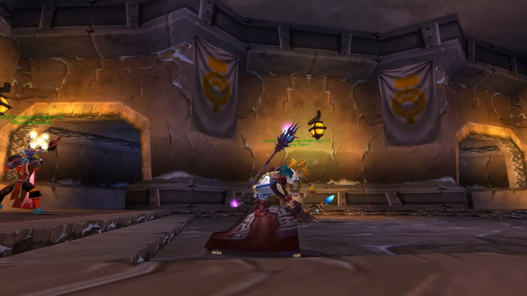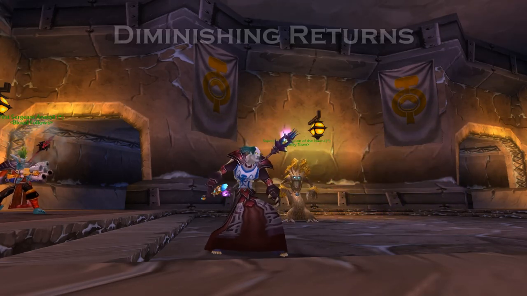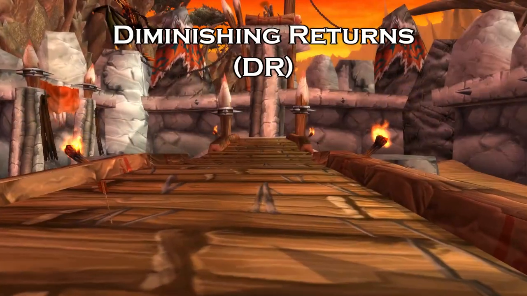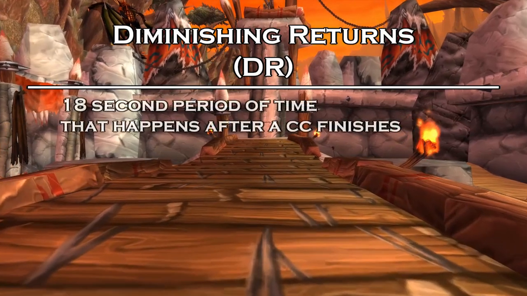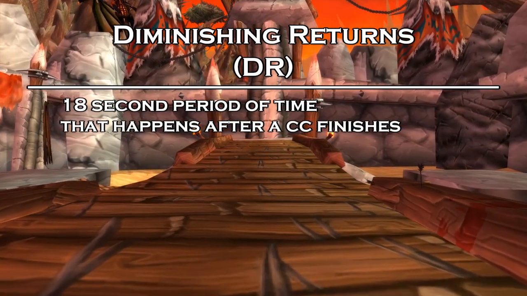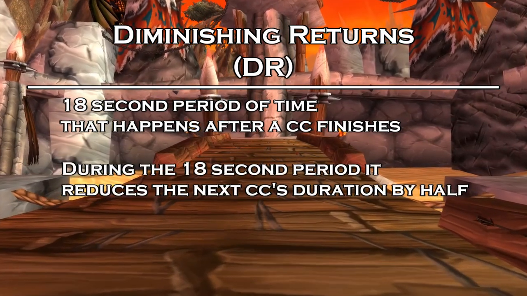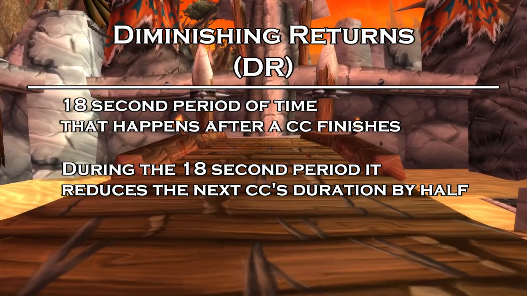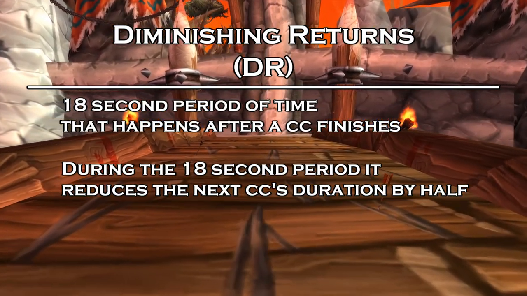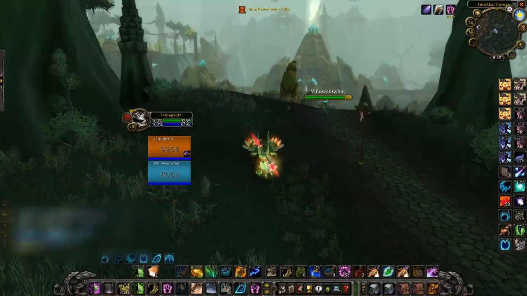This is Earpugs, and in this video, I am going to be covering diminishing returns, or DRs as they're referred to. What is a DR? It is simply an 18-second period of time that happens after a CC finishes, and during that 18-second period, it's going to reduce that group of CCs by half on its next cast. Now that does sound a little confusing, so I'm going to show you in a quick video.